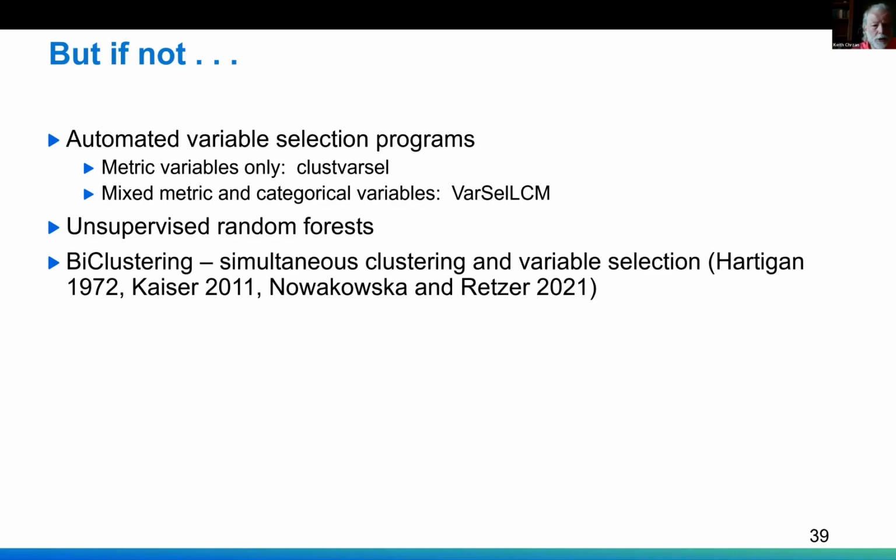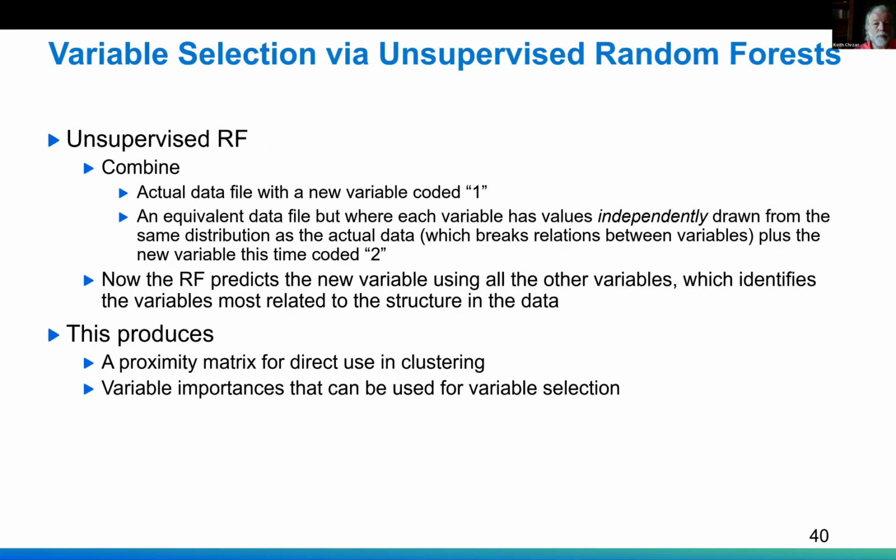my colleague Joe Retzer recommended that I look into unsupervised random forests. And I had never heard of an unsupervised random forest. It didn't make intuitive sense to me. But when I looked into it, it looked pretty cool. And actually, we've discovered that it works pretty well. Next to VarSelLCM for mixed metric and categorical variables, it did the best job. So what is unsupervised random forests?